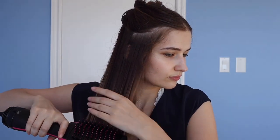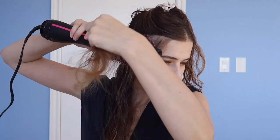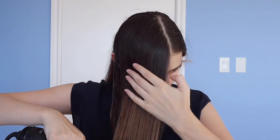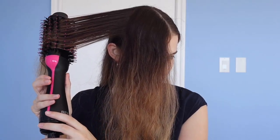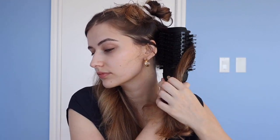Starting with the Revlon, I'm brushing out my hair with the wet brush and taking it section by section, separating it and pulling it taut. I twist the barrel at the end to add a little dimension and curl. I start on the cool setting just to get everything kind of dry, then go back in with the hot setting to finish and seal everything off. The Revlon side actually took a bit longer. The Amica side had less pulling and my hair could go through the bristles very easily — it just felt a lot softer to do. I had to work less hard, though the Amica is actually physically heavier in my hands.